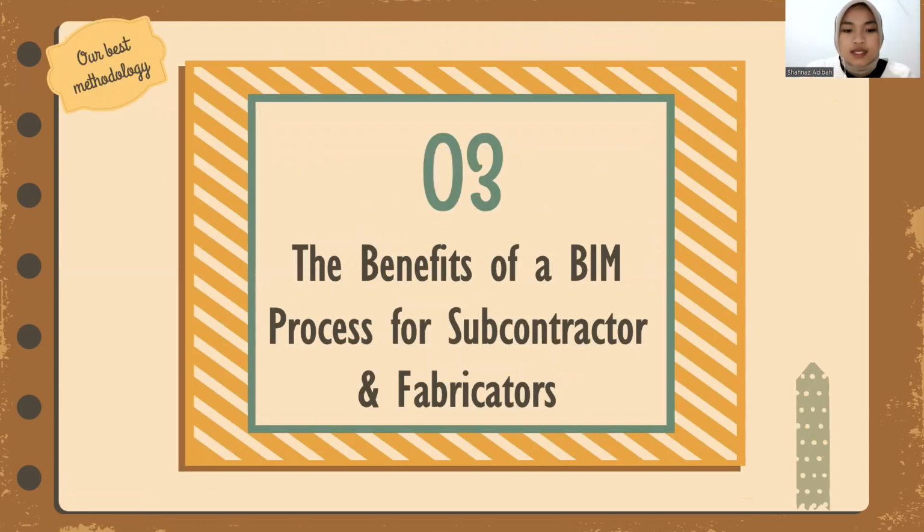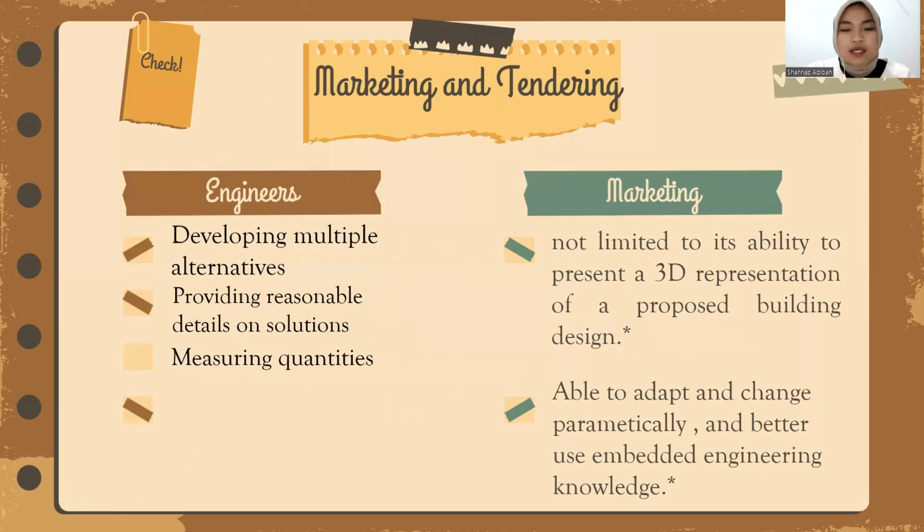The third section is the benefits of a BIM process for subcontractor and fabricator. The first benefit is marketing and tendering. For engineers, BIM can develop multiple alternatives and then provide reasonable details on solutions and measure quantities. And for marketing, BIM is not limited to its ability to present a 3D representation of a proposed building design, and it is also able to adapt and change parametrically and better use embedded engineering knowledge.